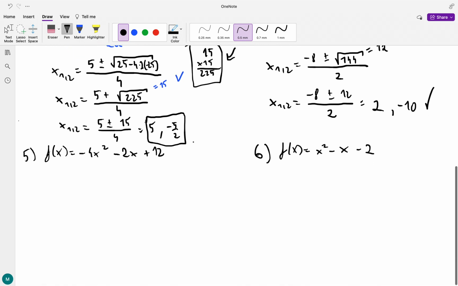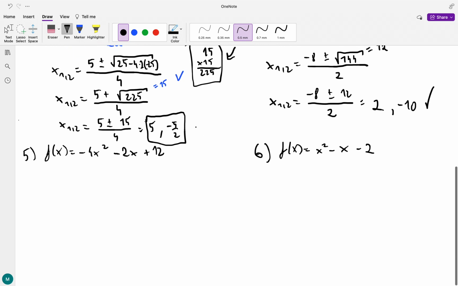Okay, let's move on to example number 5. And before we decide if we want to go with the quadratic formula or if we want to factor, let's actually factor out -2 from both, because this one is divisible by 2. So I'm going to say -2, and then let's see what we are left with. 2x squared plus x minus 6. Interesting. This seems like we could do some factoring. Or could we?